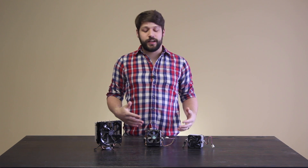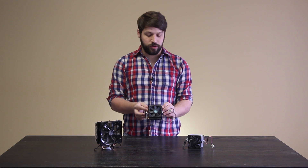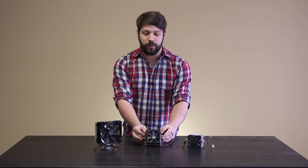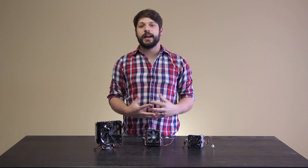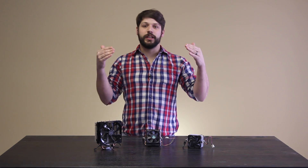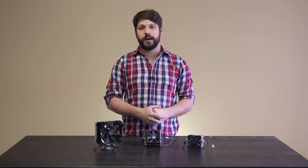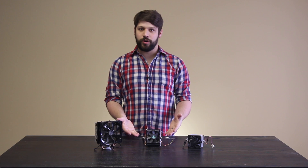What AMD has done recently is they have tried to address the problem with the noise on their more popular heat pipe CPU cooler. The way they did that was basically they made the heat pipes a little bit bigger and added a much larger fan to it. When they do that, they can actually lower the RPM of the fan while achieving the same kind of airflow, representing very similar performance at a much lower noise.